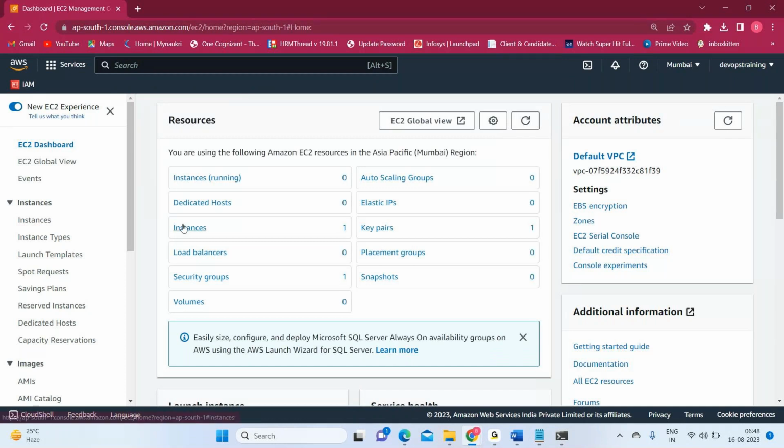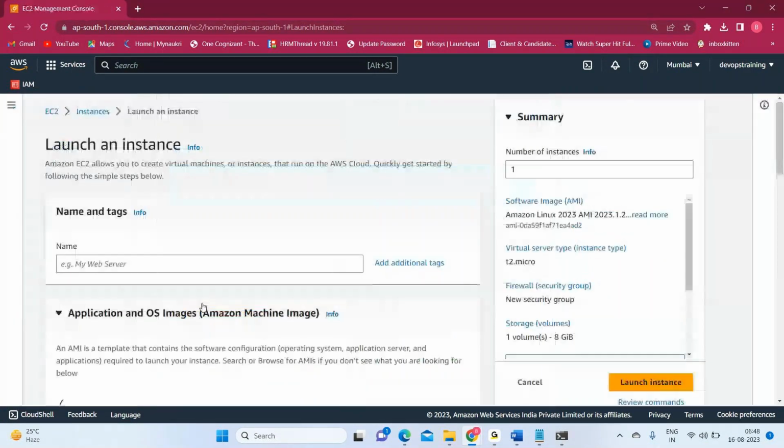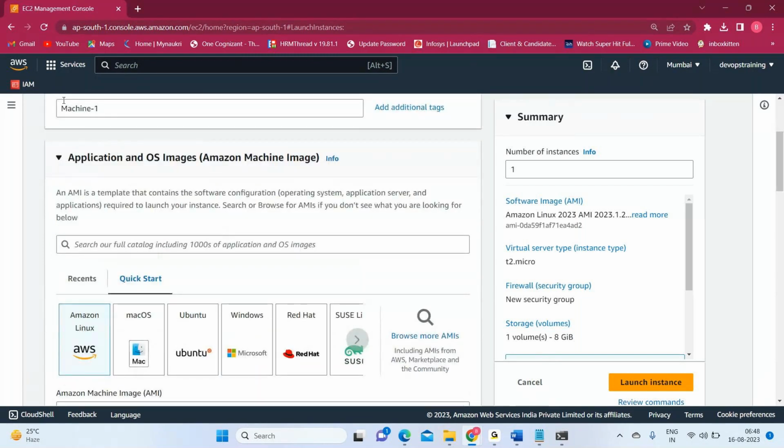Now again create a machine this time, because we have to generate a ppk file. Okay, so create a machine. Let's create a machine. I'll say this is my machine one. Machine one, just a naming convention for my identification. It's not the actual machine name, it's just for my identification, what this machine is.